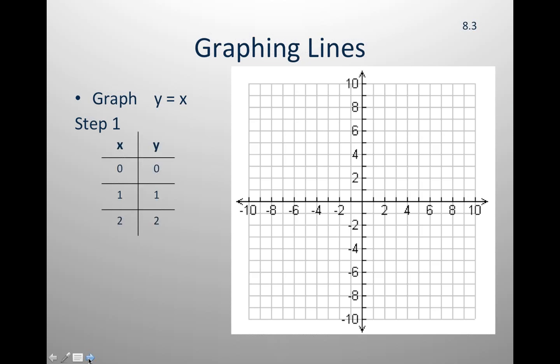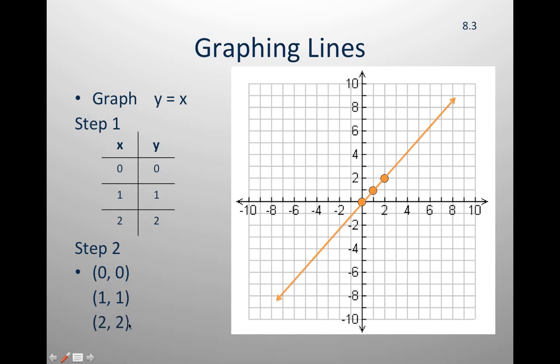Sometimes we'll be asked to graph an equation. We have one here, y equals x. We're going to first start with our table, and then we'll plug in values for x and y. What we're saying is that x and y are the same values, so if x is 0, y will be 0. If x is 5, y will be 5. If x is -3, y will be -3, because we're saying they equal the same value. Then we simply have to plot these points. So these are going to be our ordered pairs: 0, 0, 1, 1, and 2, 2. And we draw our line.